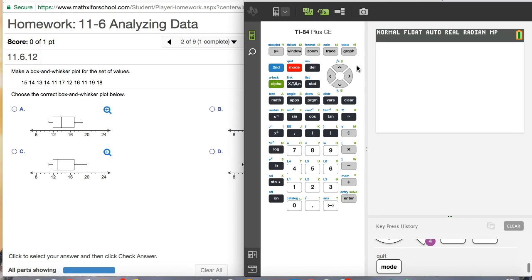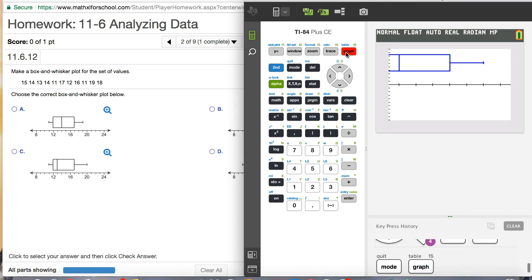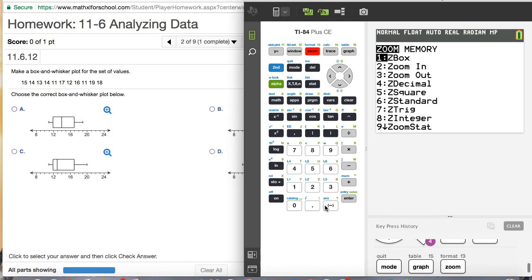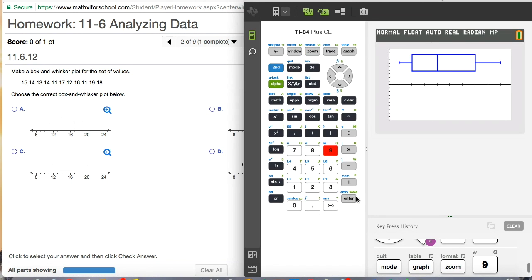Now the calculator will actually do the box and whisker for me, once stat plot is on. So I can go to the graph, and I have the box and whisker. My scale isn't super, so I'm going to have to do a zoom stat 9, and I can see the entire box and whisker now. I can use trace to get those values. Again, the minimum value should have been, down here, 11.